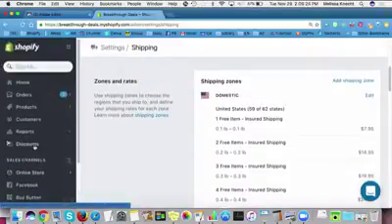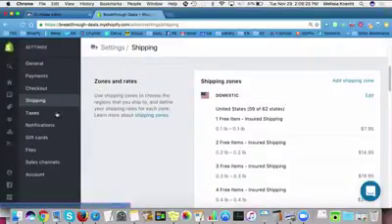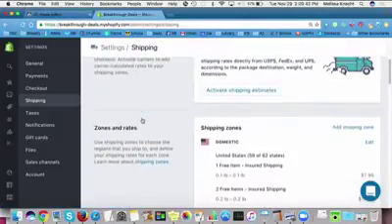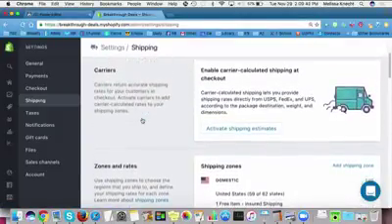Click settings. When you click settings, there are all these settings you can have here. Click shipping. You should be here: settings, shipping. Now, we're on the second box down. The first box just had our address, so I figured I'd skip past that. The second box down is zones. Actually, sorry, the second box down is carriers. And I never thought this was an issue because I thought that this defaulted to the proper setting. But it turns out it didn't.